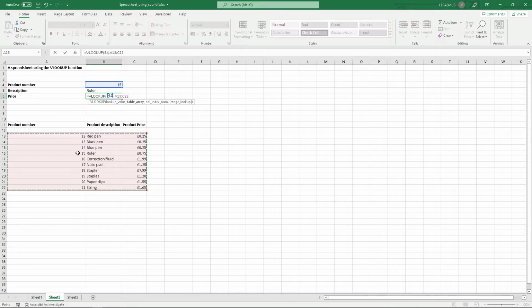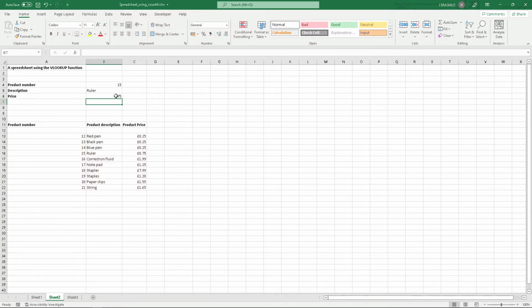So in column 1 we have the product number, in column 2 we have the product description, and in column 3 we have the product price. Now that is the thing that we're looking for. The column index number is just saying from which column do you want the answer. So I want column 3, and now we have the price.